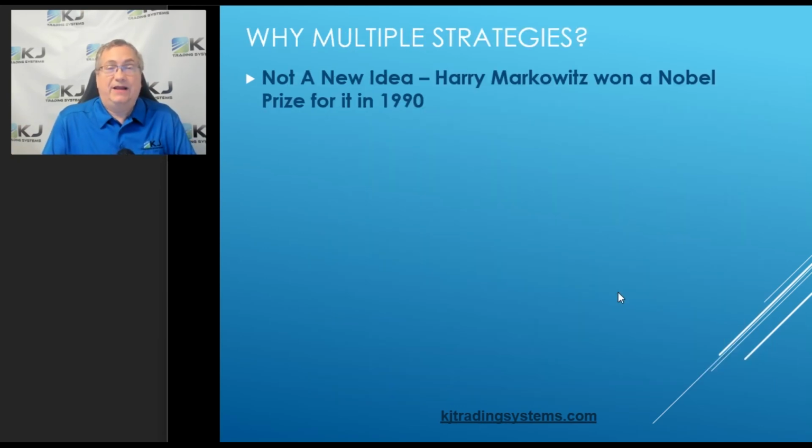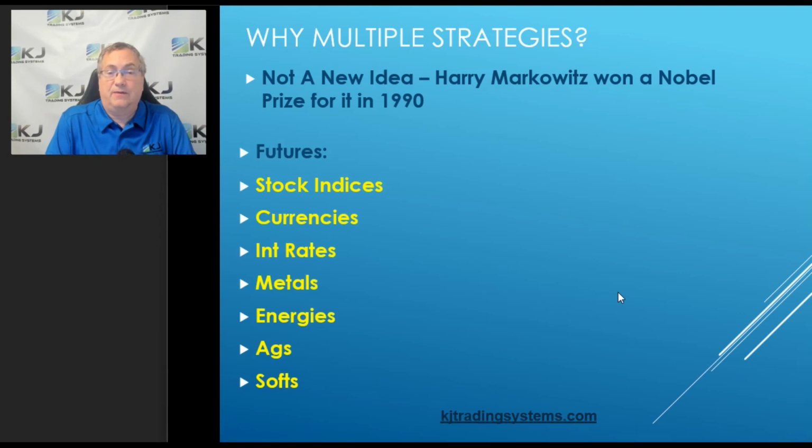So you might say, why do you do multiple strategies? Well, hey, it's diversification. I didn't come up with this. Harry Markowitz, he won a Nobel Prize in 1990. He developed it way before that. With futures, you can do a whole bunch of different market sectors, which is really nice.